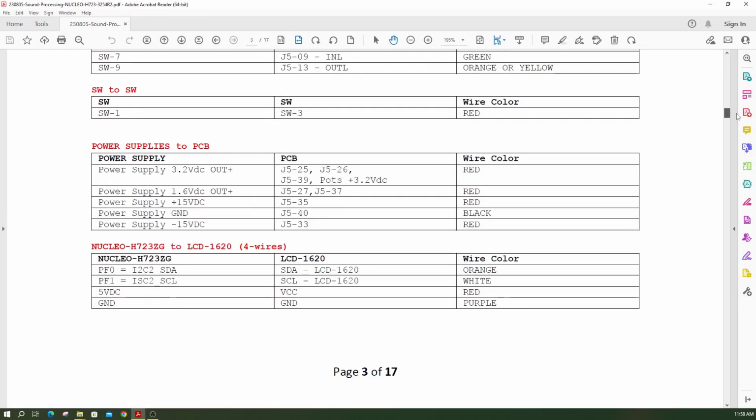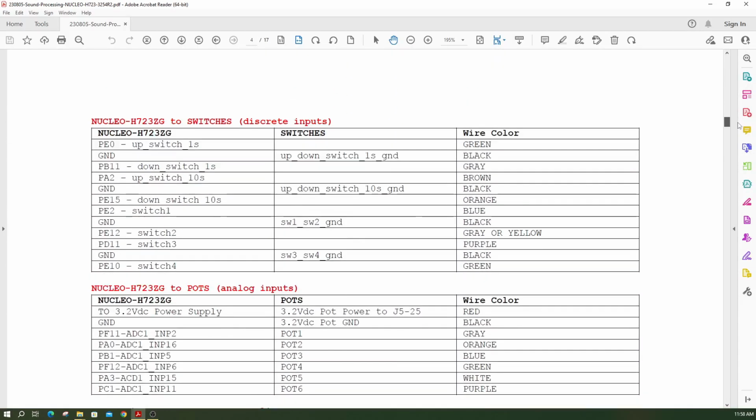So the next thing we didn't go through is these switches. These switches, there's 8 discrete inputs all together, and they go to pins on the microcontroller. So this is the switches, and there's also a ground associated with the center part of the switch. So all together, there's 1, 2, 3, 4, 5, 6, 7, 8, 9, 10, 11, 12 connections, 12 wires going from the switches.